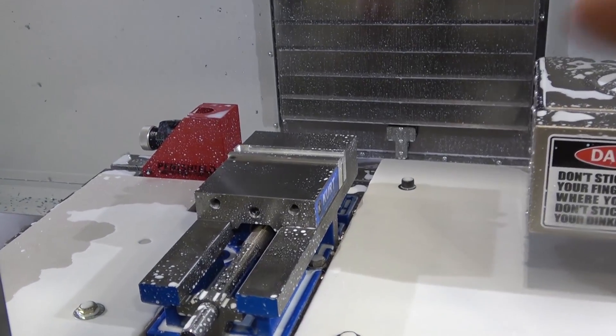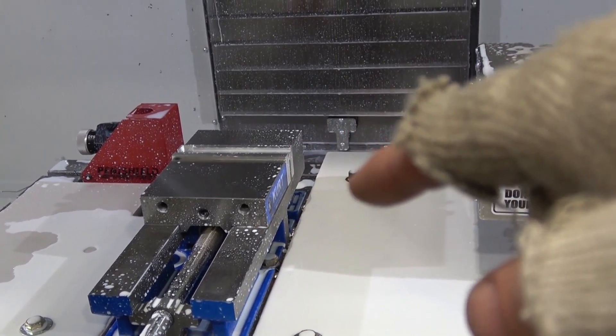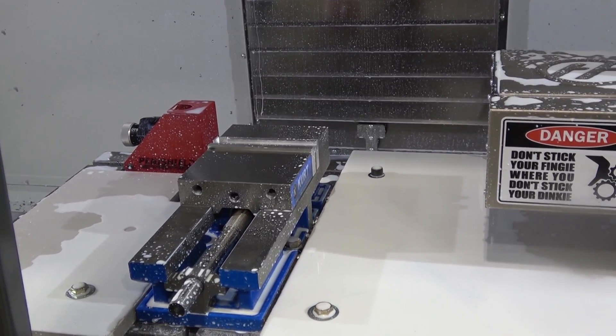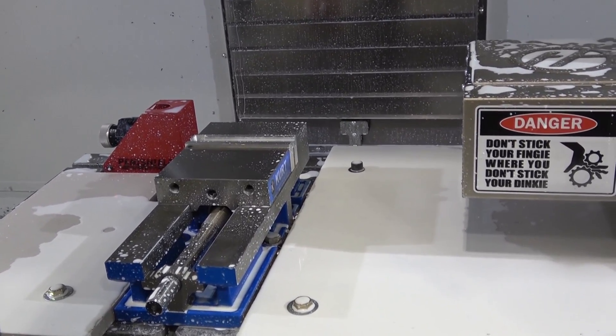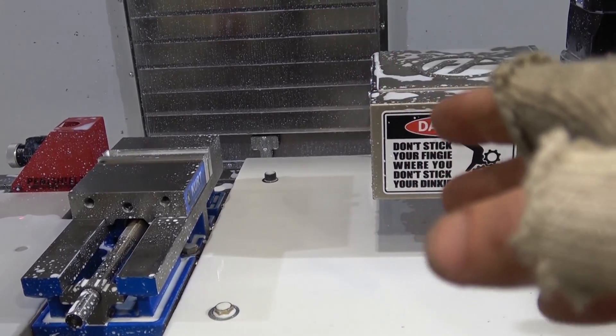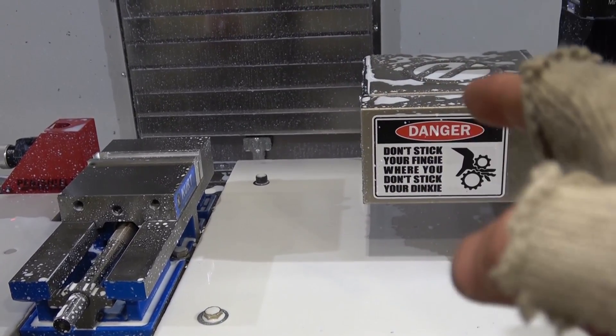While those are cooling down, we'll get those vice jaws out of here and we'll go over the program. This is where you wind up that little monkey with the symbols clacking in your head. Here's the thing about the CNC. It's a pain in the ass until you get it set up. Then after that, it's just pushing a button and the thing spits out parts. If you believe that, I got a bridge to sell you.